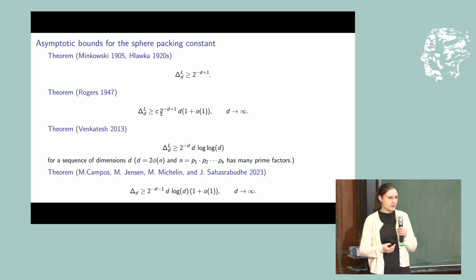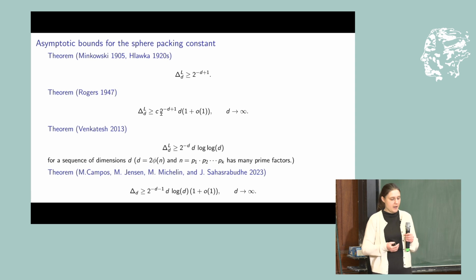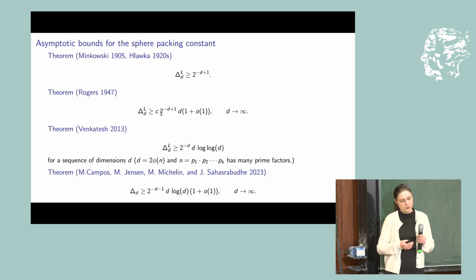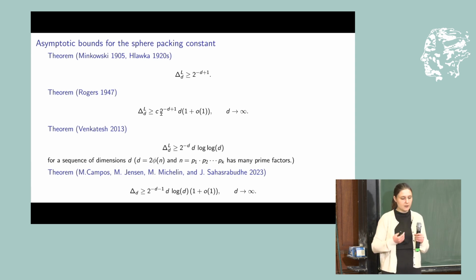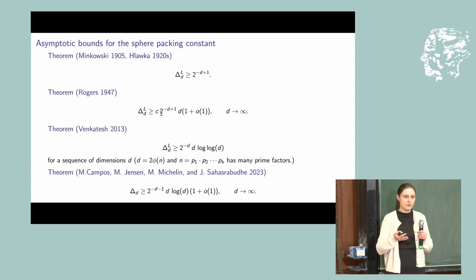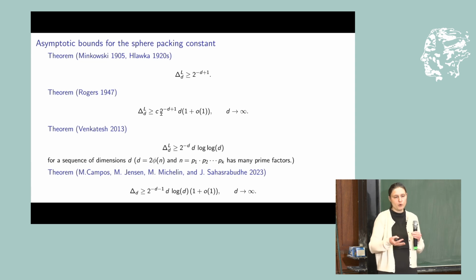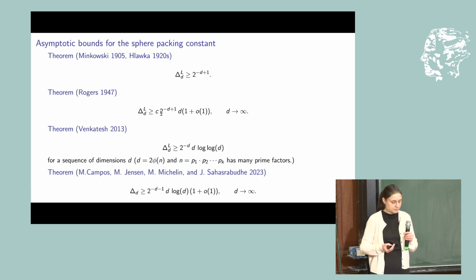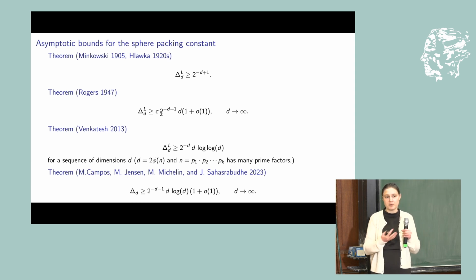And then there is a very recent breakthrough, which happened one or two years ago. A group of young combinatorists were able to replace this log d improvement by a log d improvement. An important thing is that their theorem is not for lattice packings; the packing whose existence they guarantee does not need to be a lattice packing. It can be a more general one. And the ideas that they use are very combinatorial ideas. They come from graph theory.